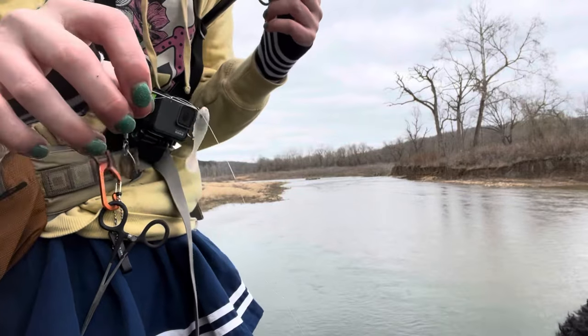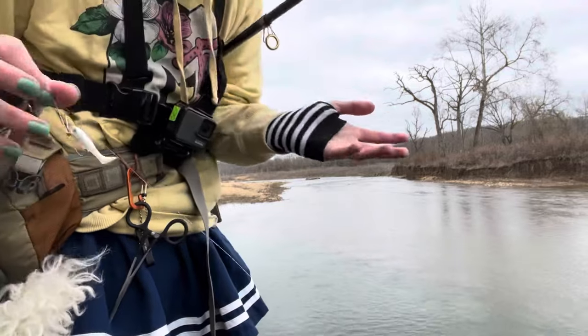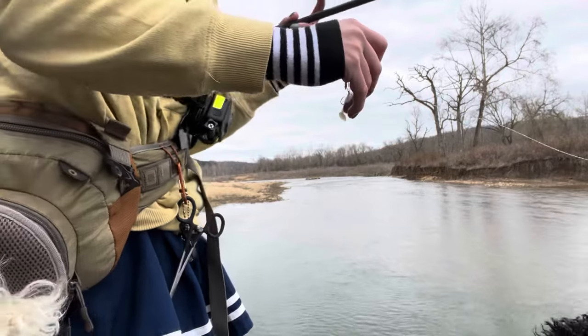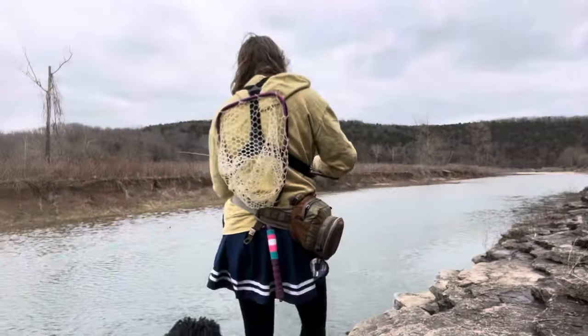All right, well, evidently, this thing is catching all the smallies today. I'm not sure whether that's a good thing or a bad thing, depending on the way you look at it. At this point, I almost want to leave the smallies alone because I want to come back in the summertime and catch them on flies when they're pushing up into the shallows. So I'm going to throw on something bigger than this.